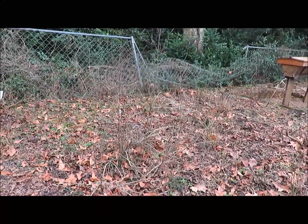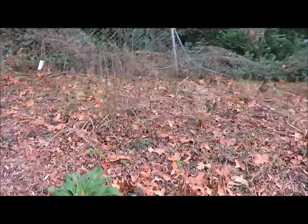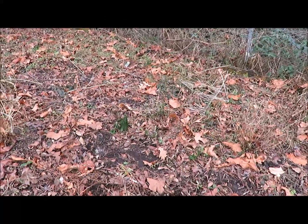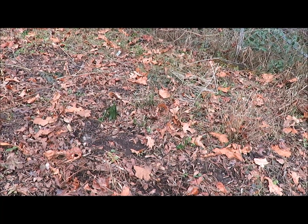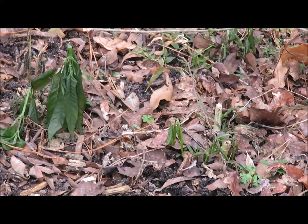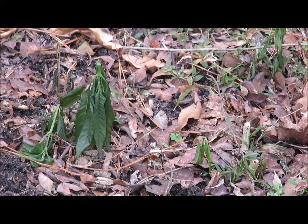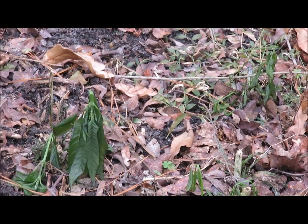This was a Melia salvia. Definitely looks like things got hit pretty hard. Oh, you can see the tropical milkweed back there that was resprouting. I'm just hoping the roots are safe enough that they will resprout. So you can see the tropical milkweed a little closer here. Just give it some time, see what happens.